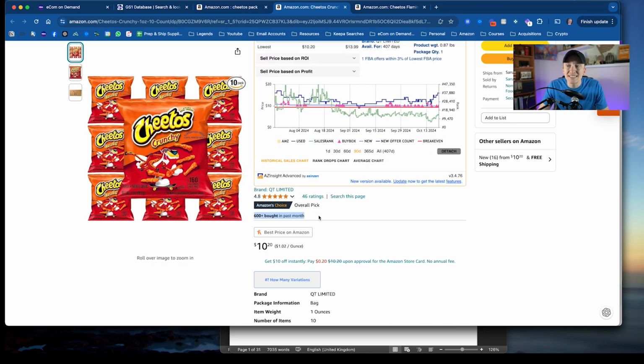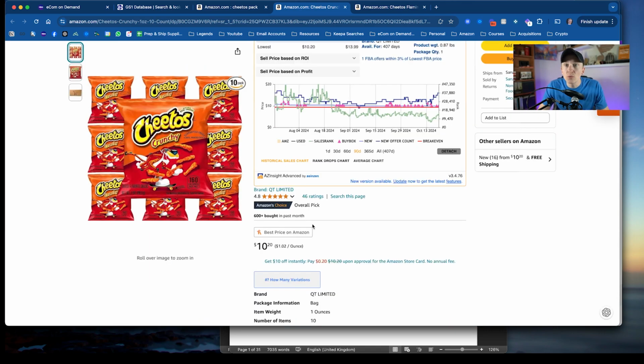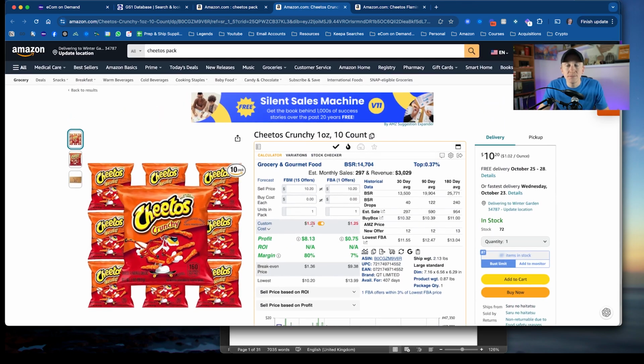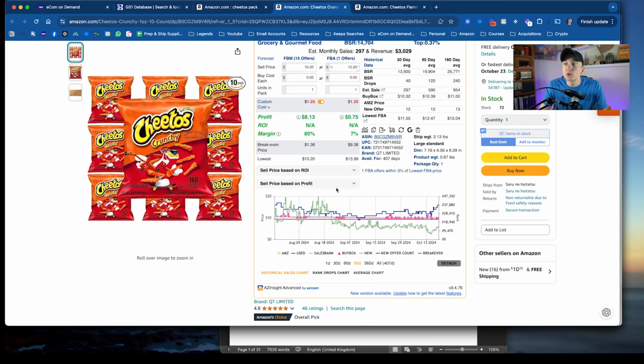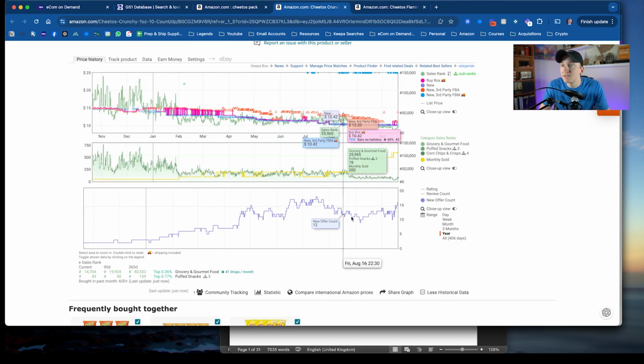So even though 600 people bought this product in the last month, according to Amazon, ultimately this bundle no longer applies. This is not going to be allowed unless Amazon has some other rule that comes out saying that if Cheetos themselves gives this brand authorization to list this way, then maybe they'd allow it. But that's not what the current rule says. So more than likely, this is going to be a bundle that gets taken down as it moves forward. We can see a ton of different sellers have been on this because it is a non-compliant bundle.